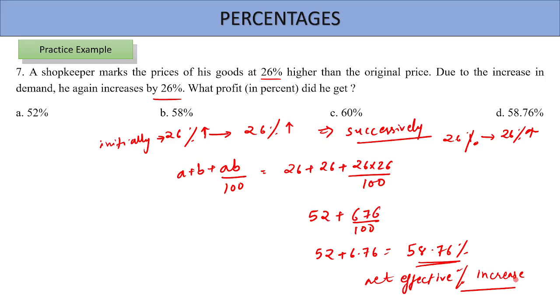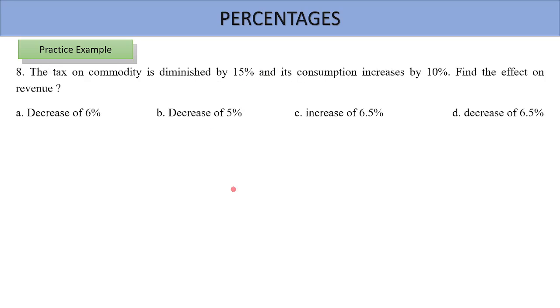I hope this sum is also clear. We have to just use the formula of successive percentage change. I repeat, guys, if you face any difficulty in understanding the problem, please pause the video, watch that part again, and then move ahead. The same sort of sum, guys. Please try it by yourself.